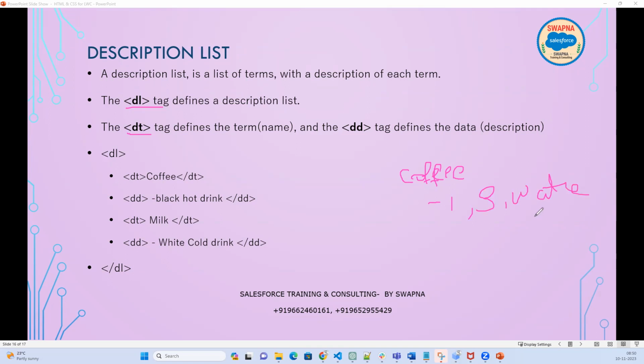If you want to add detailed information below, coffee is the header and below it the detailed information will be displayed. So you have a DL, which is the description tag. Inside this description tag, you define the name of the term and the data that you want to attach to this particular description text or term. So try this. You will be able to do this. If it does not work, we will see tomorrow, I mean Monday. So that's all for today.